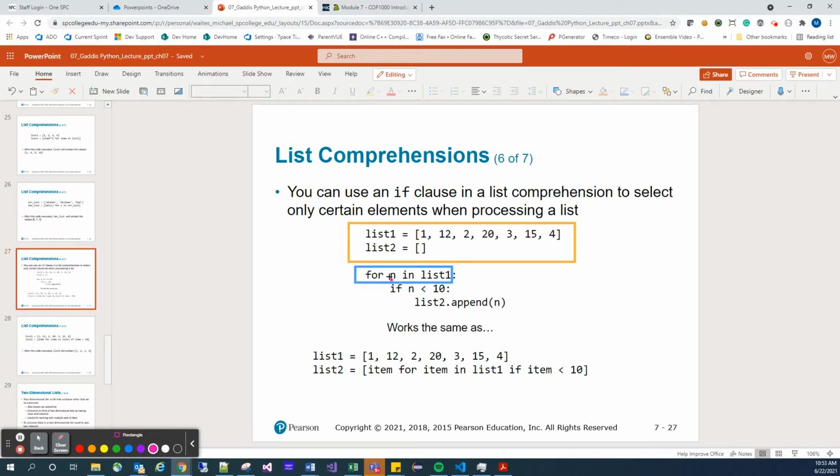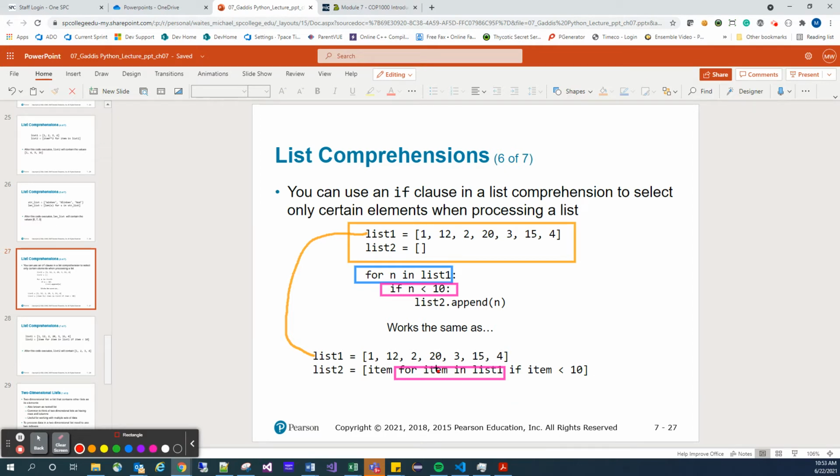And then we're going to essentially do an if statement. Now, because we're doing this in code, at this point, we now have to append. When we do it as a comprehension expression, we don't need to use the append. That's already a given. So with that being said, here is our list 1, then our list 2, but in this, we first do our iteration, our for loop. So here it is, for item in list 1.